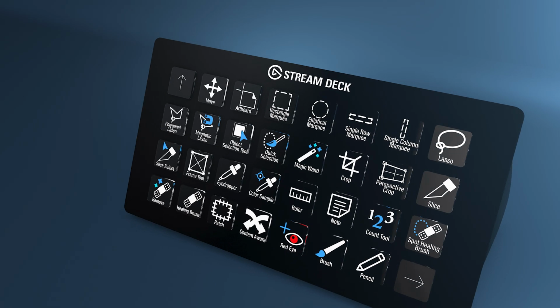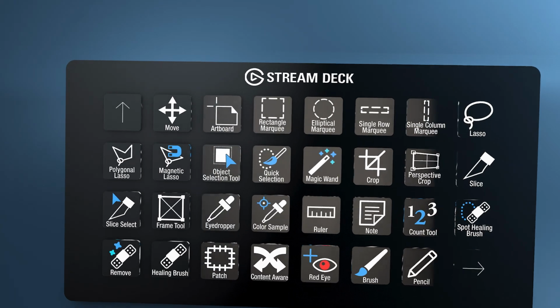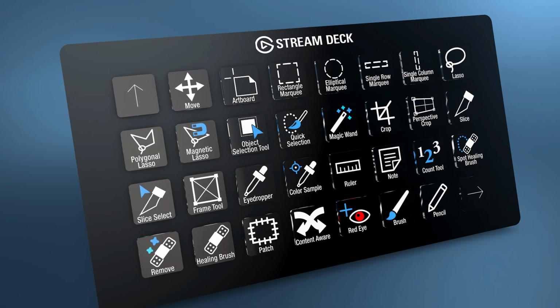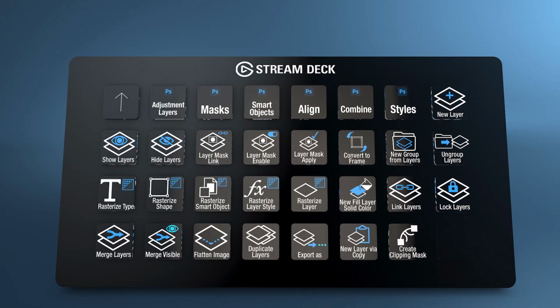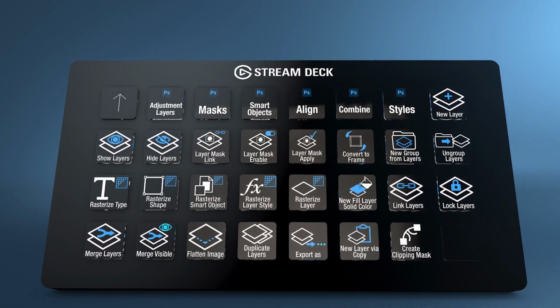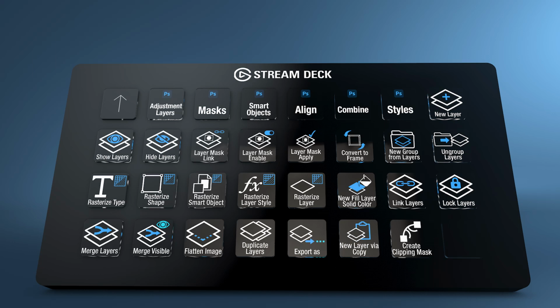Now this is a major update because we have redesigned all the keys to be triggered by the Photoshop plugin that is available on the Elgato Marketplace now. What this means is all of these commands in the profile are now driven by API functions rather than shortcut commands. So what does this mean to you?